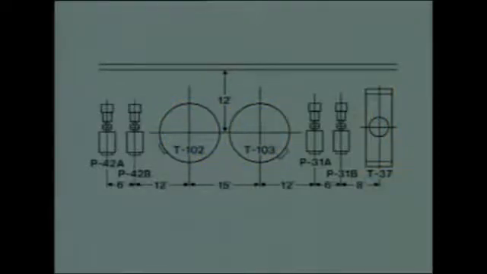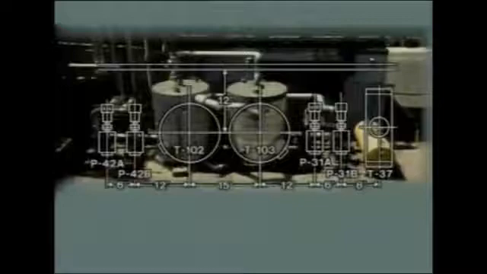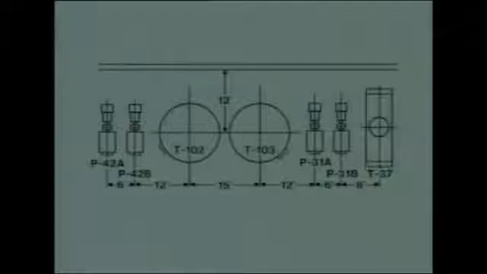When you compare the symbols with actual equipment, you can see that the symbols are similar in shape to the equipment they represent. Equipment shown on diagrams is usually labeled with its name or equipment number, or both. For example, a pump may be labeled P31A for pump number 31A. Some diagrams may also show the distances between equipment.